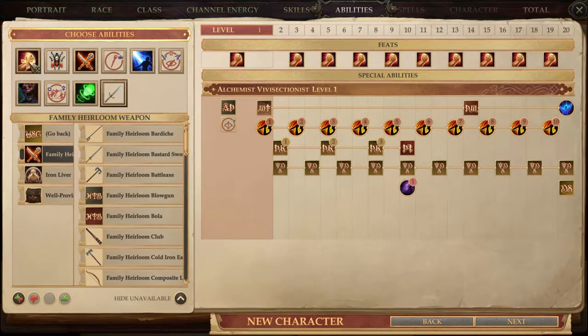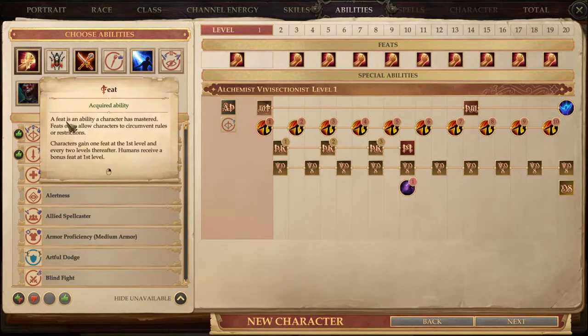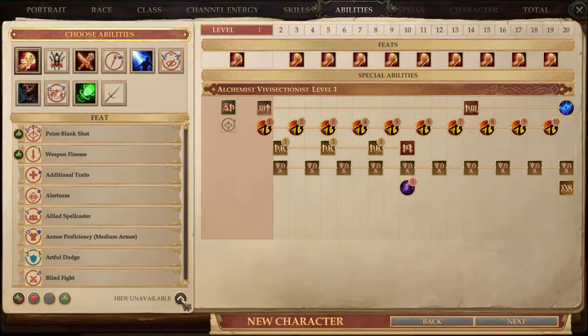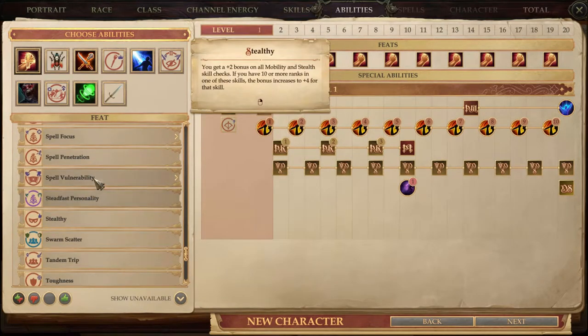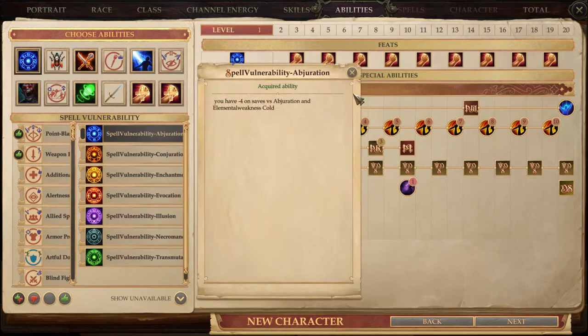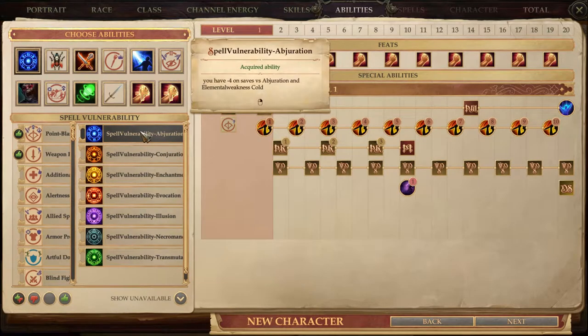So now we have only one feat to pick, because again we are not human, so we only get the one. But this mod also affords us the ability to grab penalties. So we can still take Spell Vulnerability. Abjuration is my favorite. Oh, you're susceptible to cold. Just make yourself immune to cold with spells. Mummification, someone has reported back that mummification is broken. It doesn't make you immune to cold, and it could be because of this. It's conflicting with it. So be careful on that.